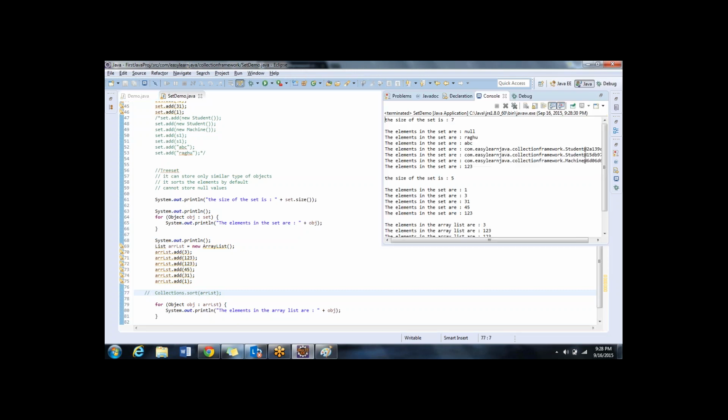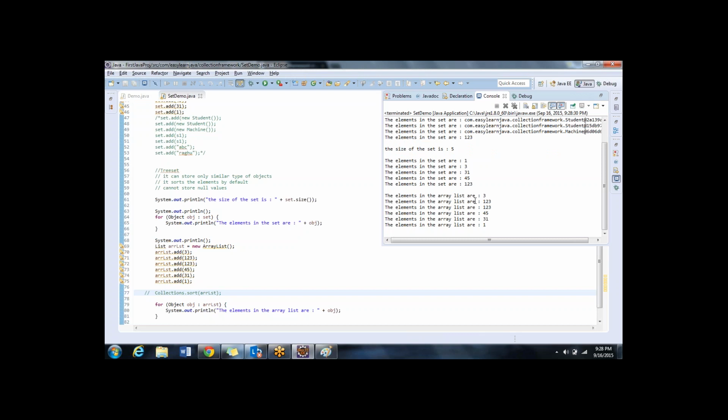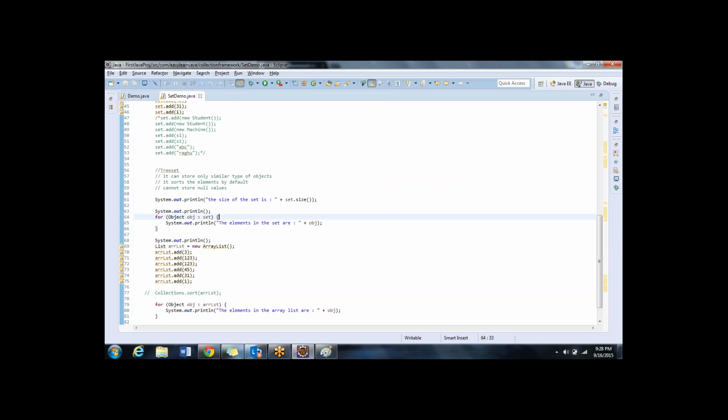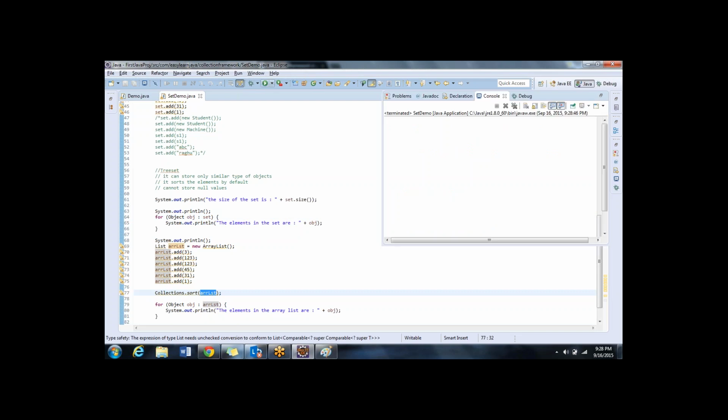It prints in the same order. Why? Because it is a list and it can also store duplicates. 3, 123, 123, 45, 31 and 1 is being printed. Now I just say collections dot sort, pass the array list, then I try to print it.